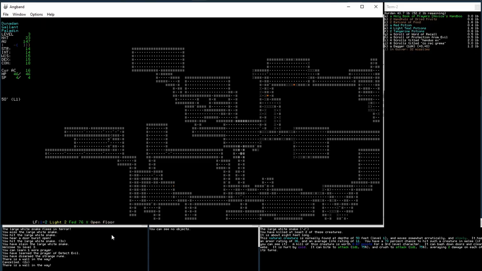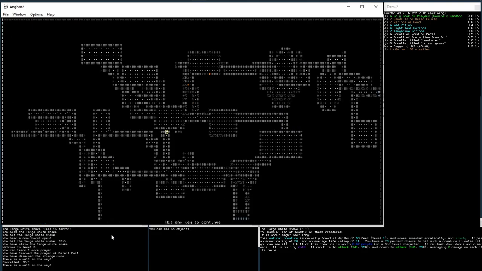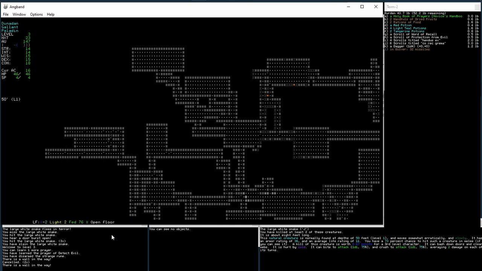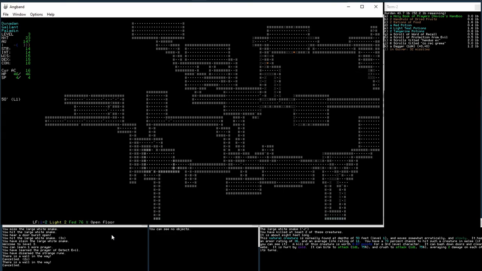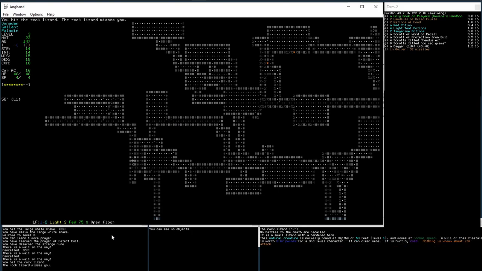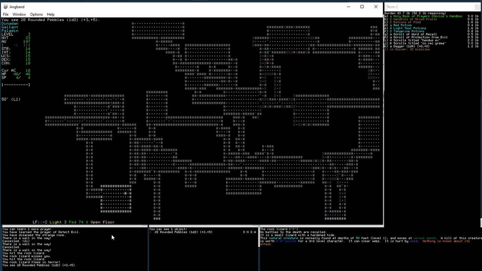So, I mean, if we look at the map real quick, I've already explored most of this. But usually, when I was a kid, since it is a roguelike, and you die and you're done, and then you have to start all over again, Rock Lizard, yeah. We would be very cautious, and I would play this level for hours. I'd go do this level and then go sell stuff. And then do this level again.